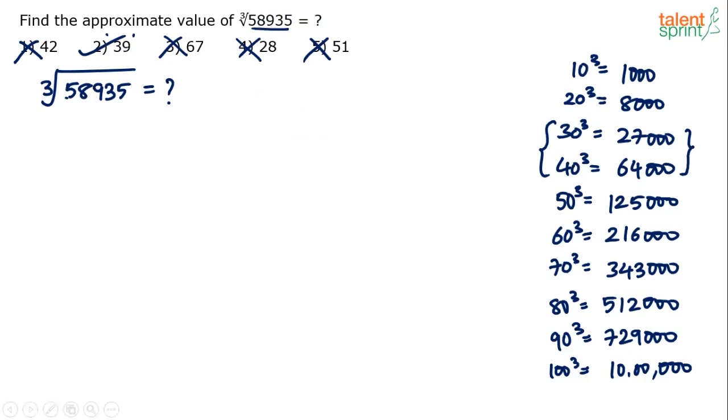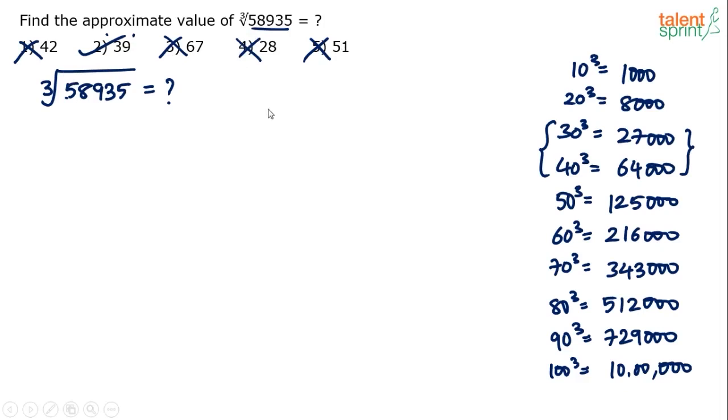And believe me, there have been exams where these kinds of questions have been asked, right? It's not that options have been made up such that only one option satisfies. There can be a situation where all the options satisfy the given range, or multiple options satisfy the given range, or options are not given at all. You may have to find the approximate cube root of a number for solving some other, bigger question, right?